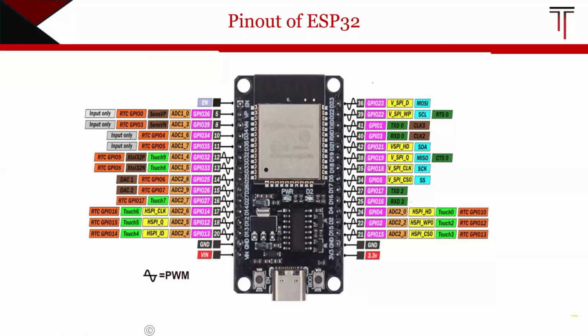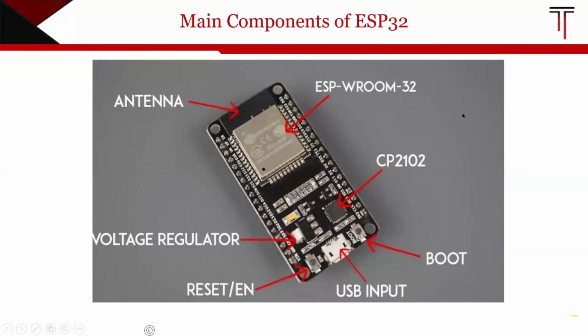Okay. So along with this, we have some other important device pins like enable. This pin is used to enable or disable the whole ESP32 board. When this enable is pulled low, the board goes to reset mode. And with this, the pin description of this ESP32 board is completed.